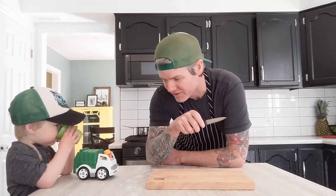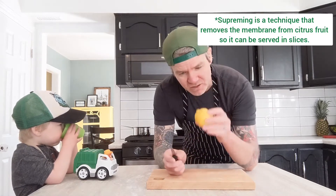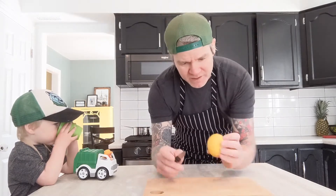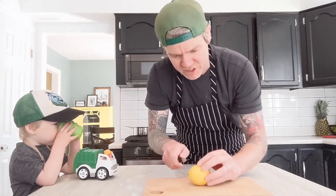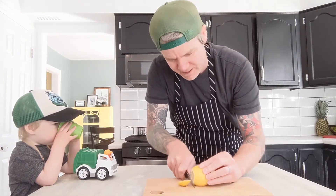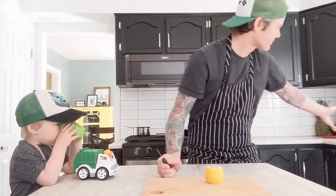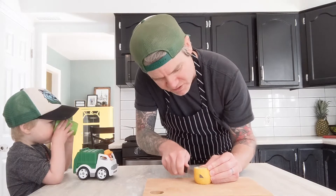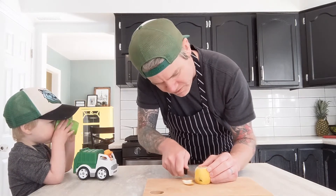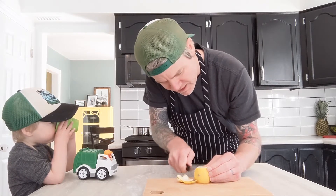We mentioned we're going to use some supreme citrus as a garnish and little pops of flavor, so I'm going to show you how to supreme any citrus right now. I have lots of lemon so I'll use a lemon. To supreme it, you're going to segment out all the individual pieces of flesh. Get a nice sharp paring knife, make some flat edges — cut off either end so you have a lemon like this — then just cut off the peel, going top to bottom and curving it around.